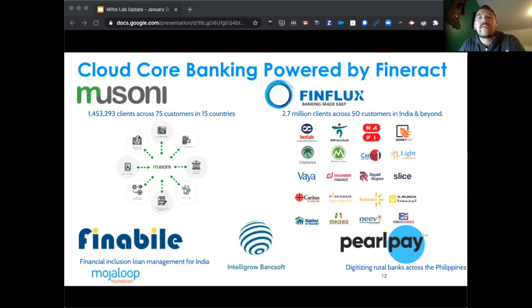So this slide here focuses on a number of the commercial companies that have taken the open source APIs and built their own cloud-based core banking systems, with their own user experience, their own value-added features, and other integrations and region-specific needs that they've added on to their distributions. Companies like Musoni and FinFlux have been able to support hundreds of financial institutions reaching millions of clients, and organizations like Musoni are now even providing their own API layer, which is published in the CGAP Open API dashboard, powered by the Fineract APIs to really enable innovation amongst their consumers.